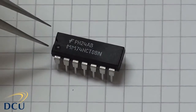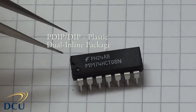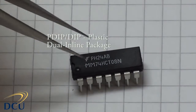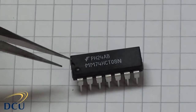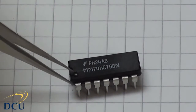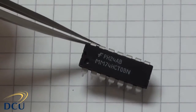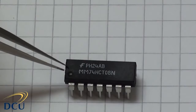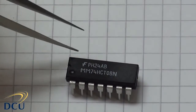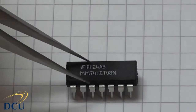It's the DIP packaged chip, which means plastic dual inline pin package. The pins are spaced at 3/10 of an inch apart. You can see that you have a little circle here at the very top that indicates that's pin 1. There's a little notch at the very top of the chip, and there's a circle there that indicates that this pin here is pin 1, so that we know how to identify it.